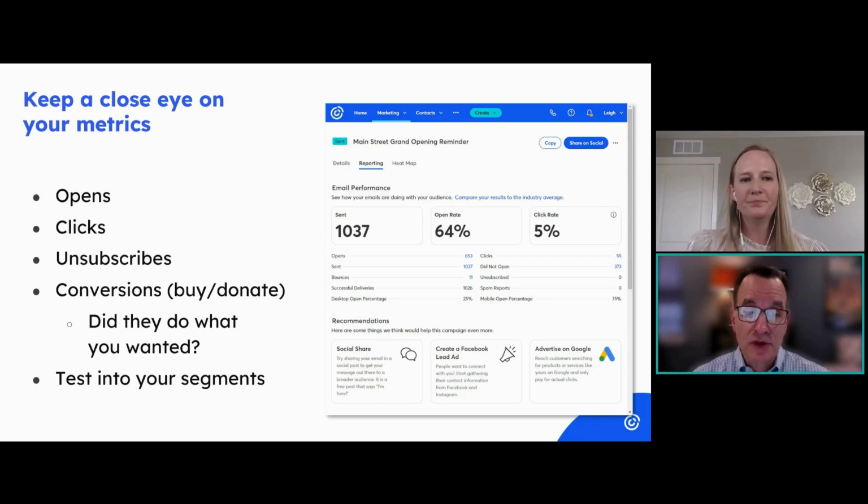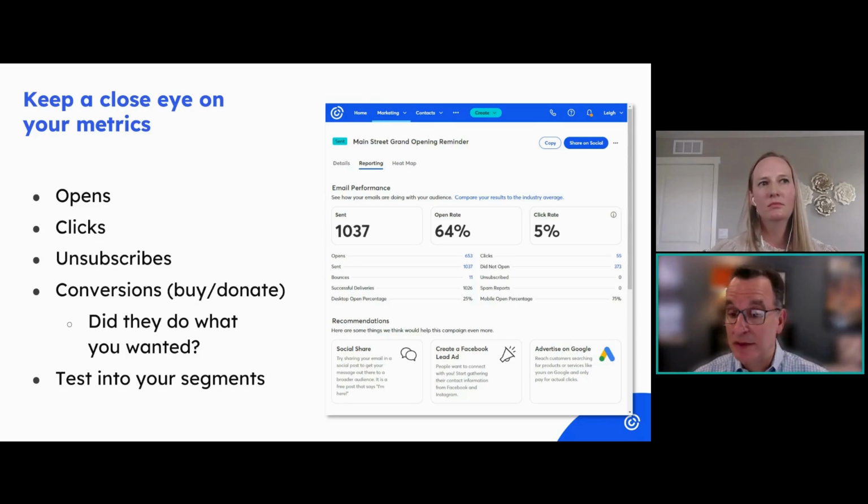Another way to find out how your segmentation and personalization is performing is results. Are you selling more? Are you getting more appointments with leads? Are you seeing more inventory being moved? Are you getting more donations? Certainly the open and the click rate are an initial indication of the performance of the program, but the bottom line is dollars, right? So is that moving the needle?